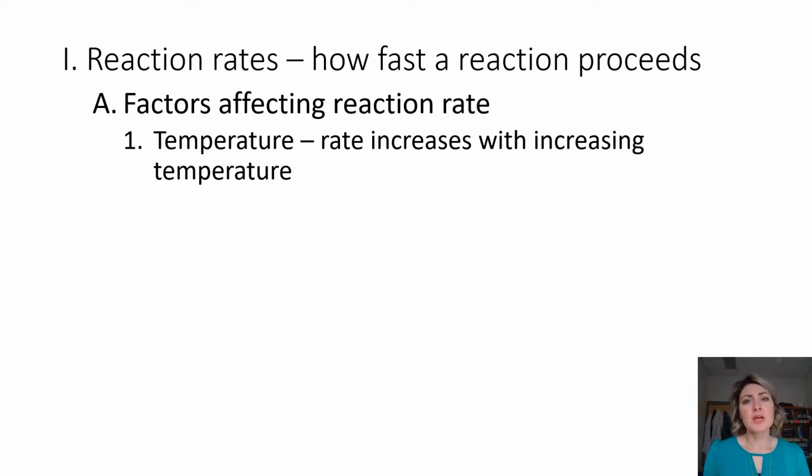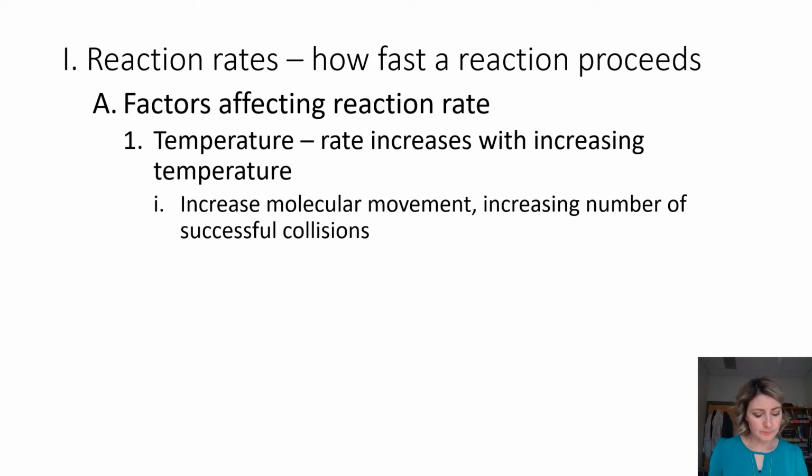First is temperature. So when you increase temperature, rate also increases. And the reason for this is twofold. First, when you increase temperature, you're increasing the kinetic energy of the molecules. So now they're starting to move more. When you increase movement, you're increasing the likelihood that there's going to be a collision between two reactants that is going to result in the formation of a product. Second, when you're increasing the energy or the movement of those molecules, they will use that energy as they're colliding to cleave bonds or to break bonds in the reactants and reform bonds with the products. So now the molecules are going to have enough energy to cause that bond breaking.